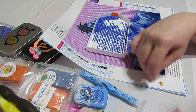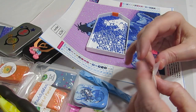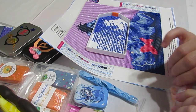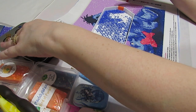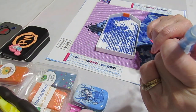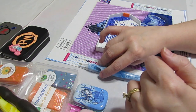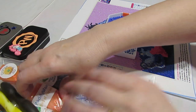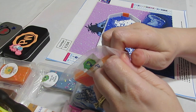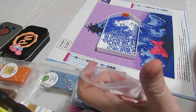This can be used on rounds and squares, and as you can see, these special drills. Now I have had a few crystal ones, or maybe an AB. If you get some that are a little stubborn and it doesn't want to come off of this, it's stuck, I use my scented Paddywaxx, and I'll show you how I use that in just a moment.